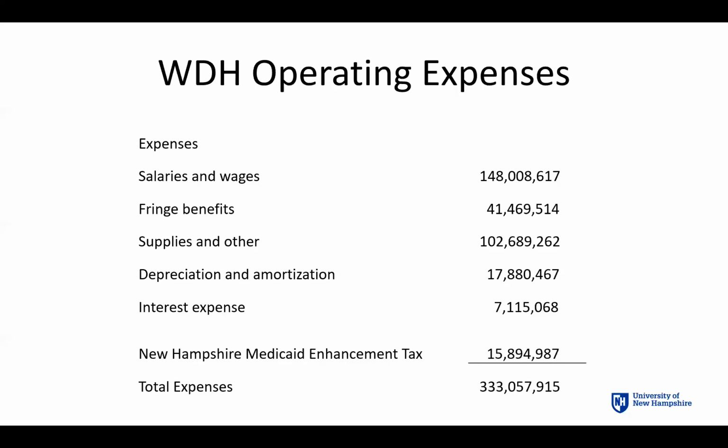Exactly. So Caitlin's saying, what do some hospitals wind up netting? Do some hospitals get a bigger dish payment than their tax payment? The answer is yes. Wentworth Douglas has the good fortune of being located in one of the wealthiest areas in the state. There are a lot of poor communities, some of which some of you are from, where the proportion of people who get their health care through the Medicaid system is much higher than it is in Seacoast, New Hampshire.